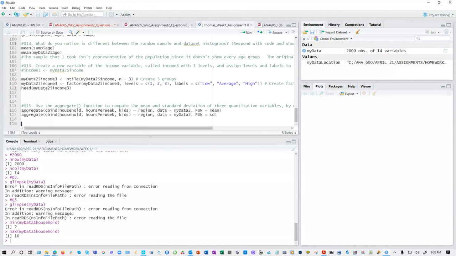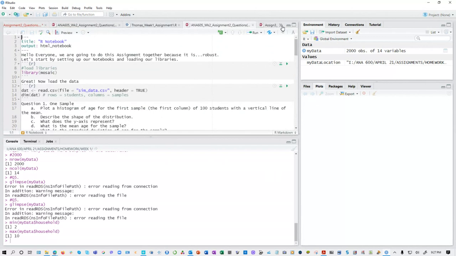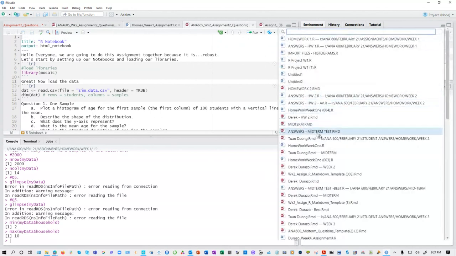The regions were on the rows, and the columns were the household, hours per week, and the kids. Yeah, but when you pick one region, within that region you get the household. Let's say you have a household for the particular region. So what does this mean? Let's say they go to the first entry: is that the mean for 3 regions or just 1 region? Is it the mean for the whole region? So for the Midwest, for the household, you're saying it's the mean for all the regions combined, isn't it?